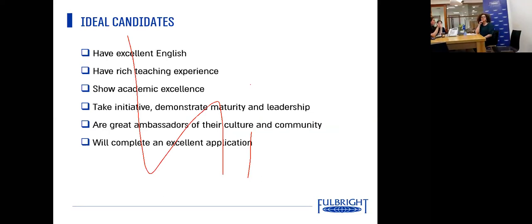He or she, of course, will show academic excellence. We are looking for a person that will take initiative, that will demonstrate maturity, and that will be a leader. The social activities require you to lead a lot of events, ideas, clubs. We are looking for these leaders. We are looking for great ambassadors of their culture, their community. This is a chance to tell where you come from, what's your community, what's your life experience, tell about your family. And of course, to join the FLTA, you will need to complete an excellent application. In a minute, we'll get to how to get that done.